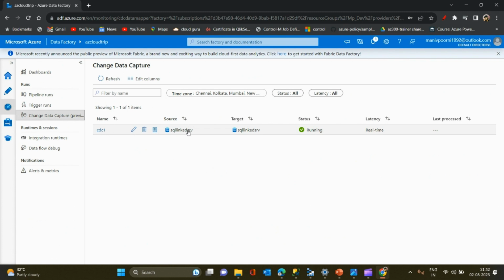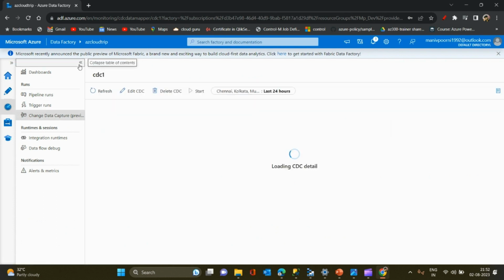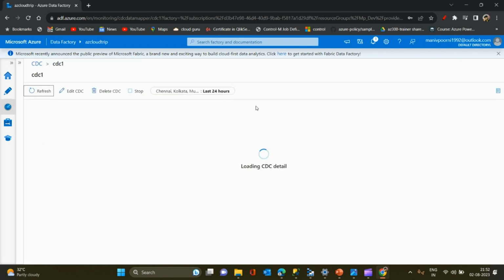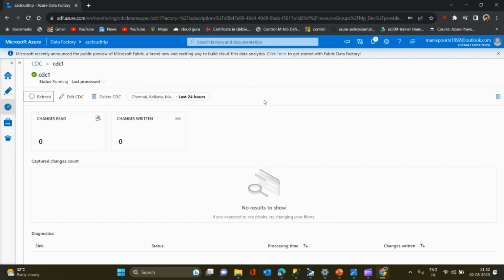If you see here, all metadata comes here. It is in running mode. I'm going inside. Let me refresh it. Now it is not yet started. Once it is started, let me show it practically. Let me insert the data, let me update the data, let me delete the data and you can see the changes. So the actual interesting things will happen here.